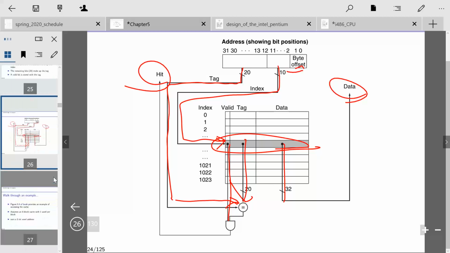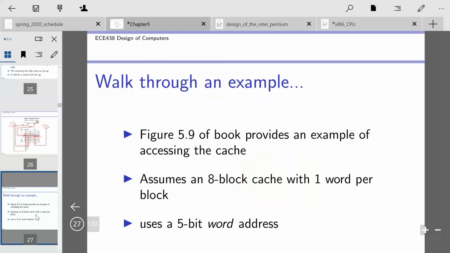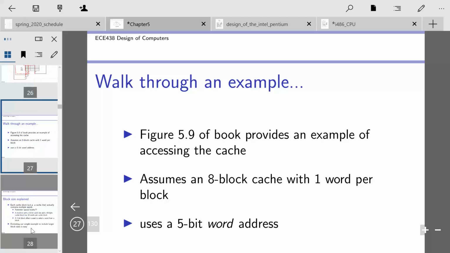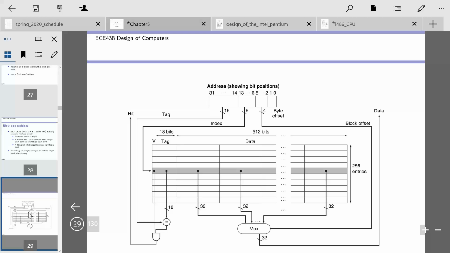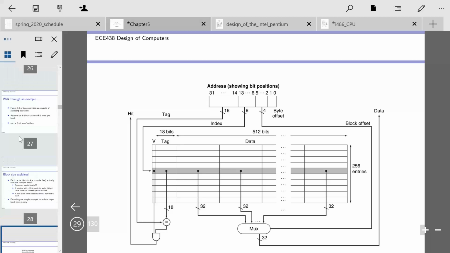Oh wow, we are quite a bit out of time. Okay, I think this is a good stopping point. Where we'll pick up next time is we will expand our cache to have multiple words within a block, which is a more realistic design. This is actually the design of a real processor. There was a real processor, designed probably in the 80s or 90s, that had a 4 kilobyte data cache, and this is what we're looking at here.